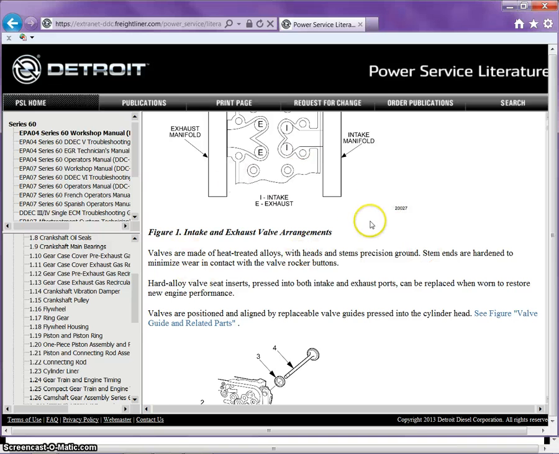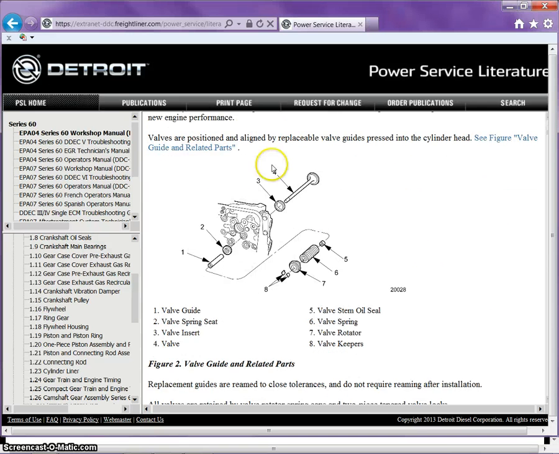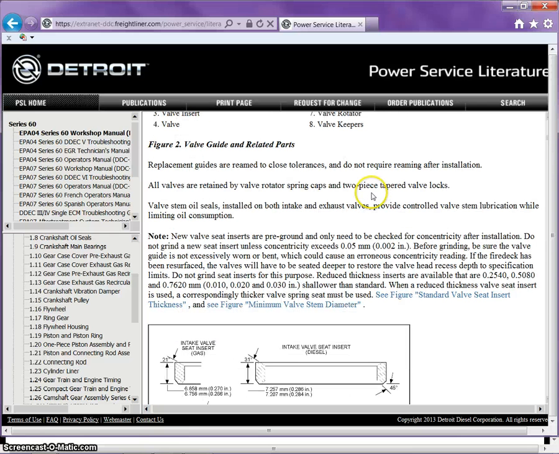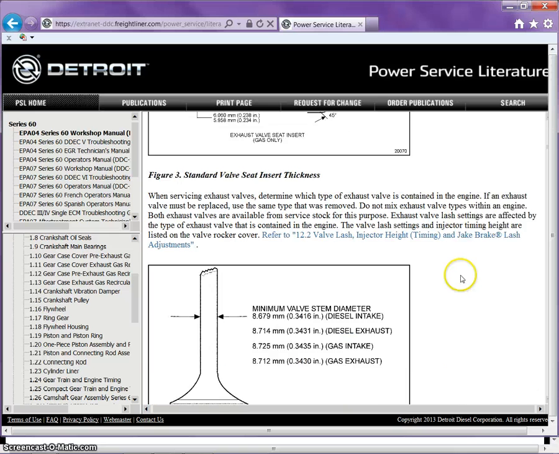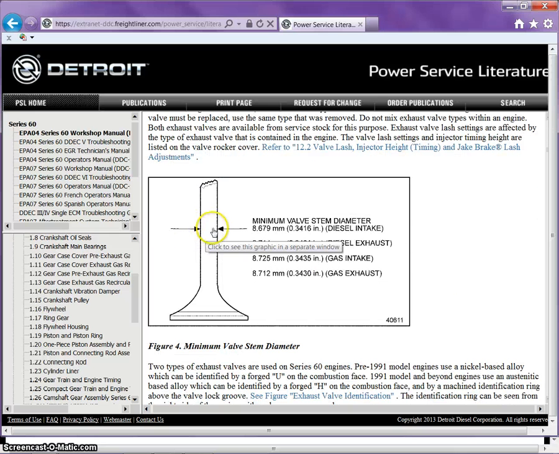And this will walk us through different types of valves. It'll start bringing us through to different specifications needed for measurement of those valves. Outside diameter of valve stems.